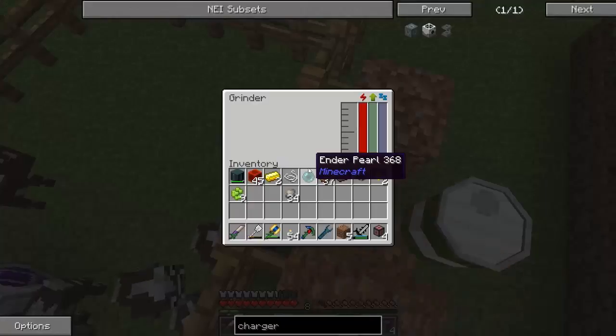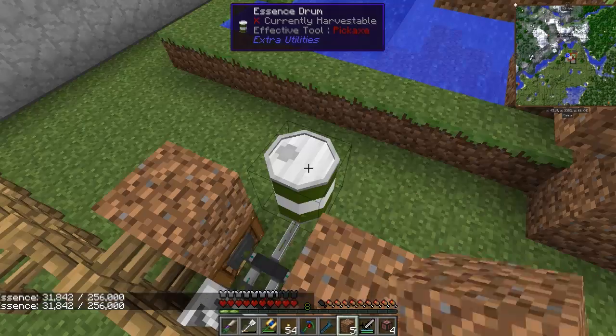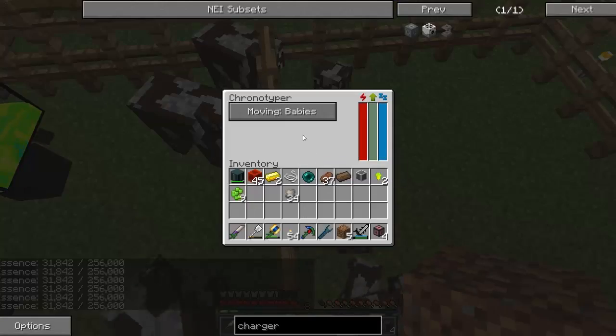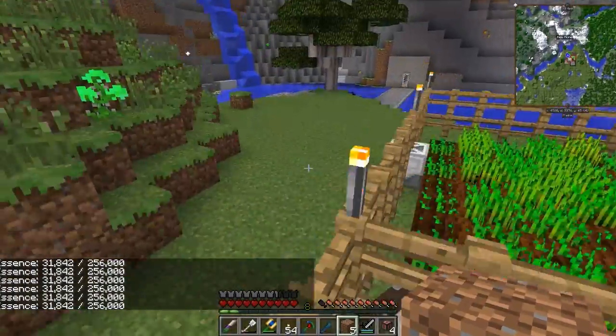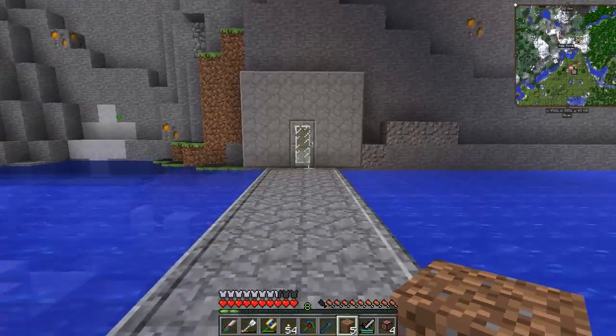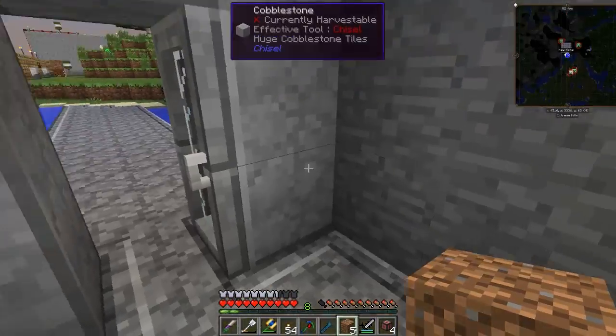You're gathering XP, you've got power. I'm getting essence. You're keeping power. So it looks like we've got our power moved over here. So it looks like all that's running correctly.